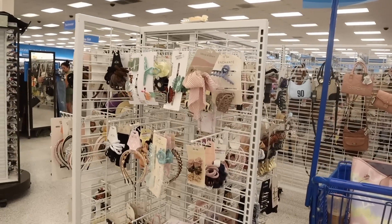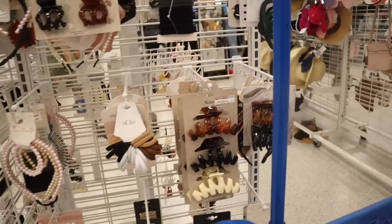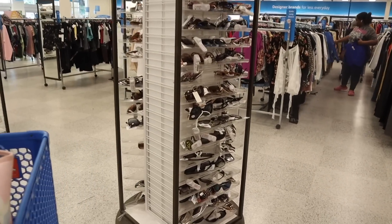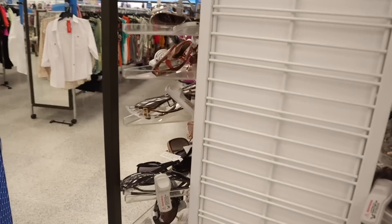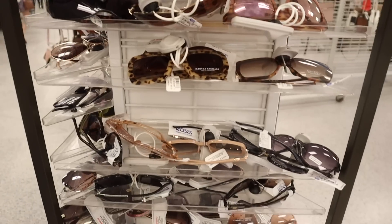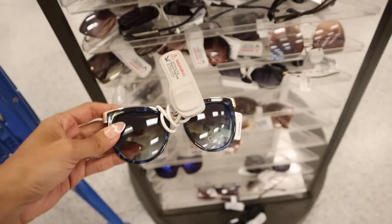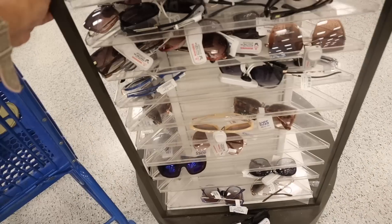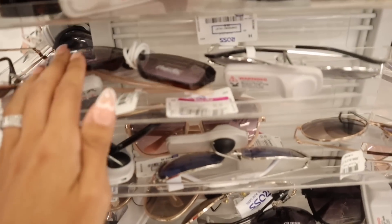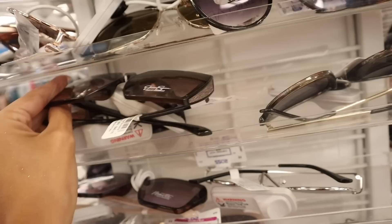Over here they have a bunch of hair accessories, but I always look out for scrunchies. I haven't been finding scrunchies lately, which is so disappointing. But let's look at these sunglasses — we might find something really cute. I used to find Kate Spade here, which was awesome. Most of these are priced at $10, and the brands we're not familiar with are usually $6. Look at this one — Jessica Simpson. I love the blue shades, how pretty. These are $10. Just know whenever you guys come in, you're more than likely going to pay $10 for shades, unless they get marked down like this one here — it's only $7. And this one has like glitter on the side, priced at $10.